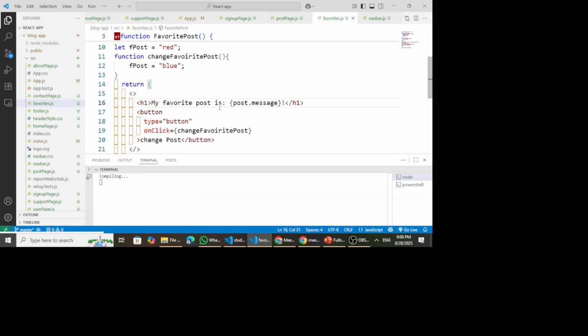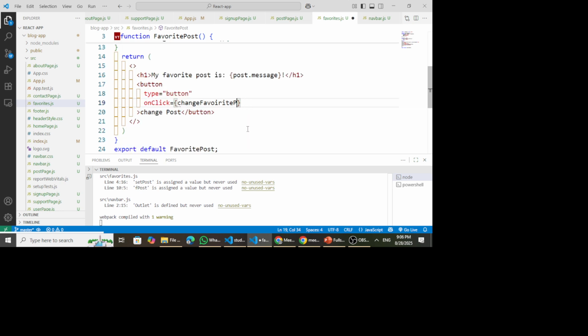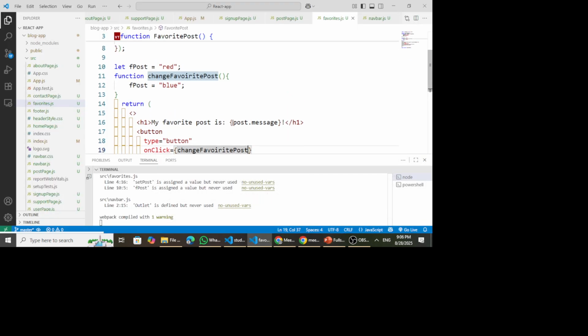Okay, then on click, on clicking that, let us update the value of the post.